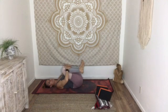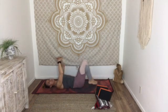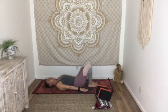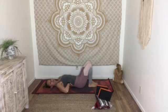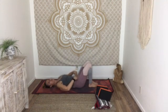Hug in. Feet to the floor, knees bent. Arms are going to be alongside the body and allow the shoulders to roll back. So when we were circling around, we felt that lower back come up a little bit, into a little bit of an arch. So when that happens, your frontal hip bones are reaching toward the top of your thighs. And then flattening the back, the frontal hip bones are going to come up toward your belly.